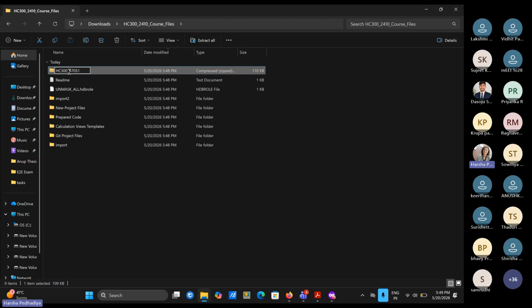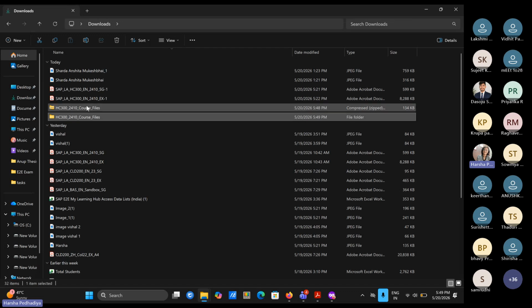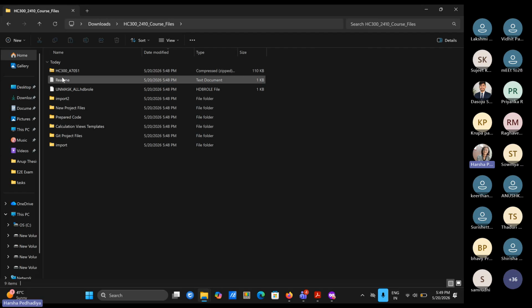What you have to do is rename. After HC300, you have to write underscore A7051. Okay, A7051. Okay, in the exam also, just extract this file and rename these files. Inside it, whatever zip file is visible, you can see one zip file is there.